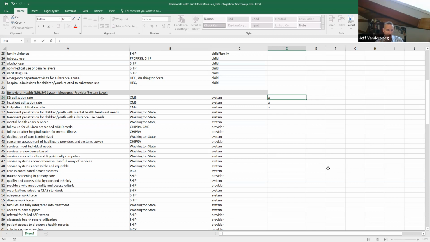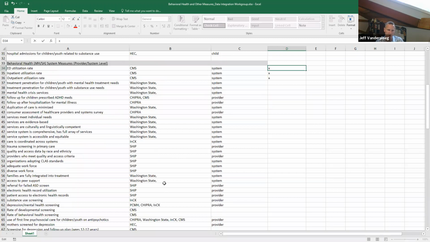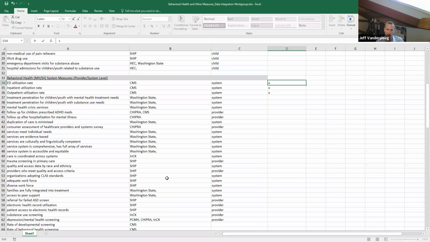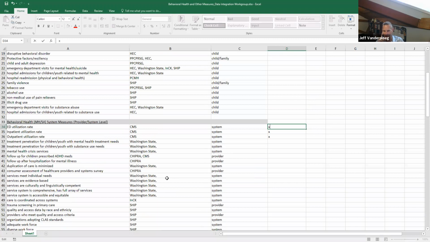Really good point. As I look at these measures, some of them are access related, some of them are related to quality. Many of them are just utilization focused. Very little on cost in this set at least, but if you're aware of other data sets that have good metrics and measures related to cost, I think that would be helpful to hear as well. Thanks, Chris. Other thoughts? Are there measures or metrics here that you just love and say we have to have this?